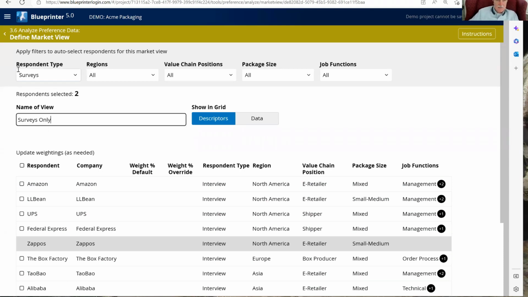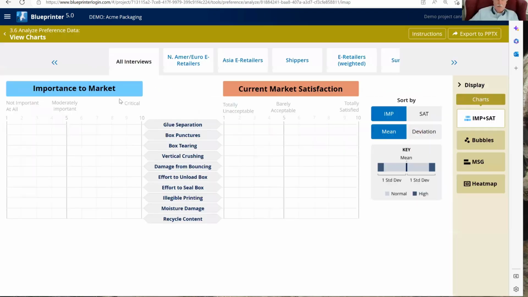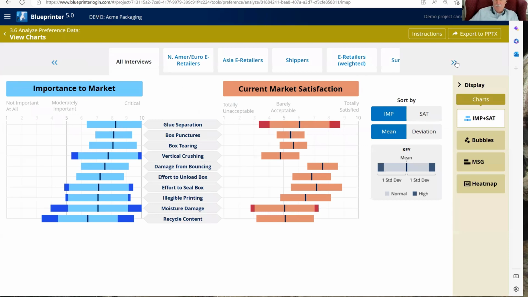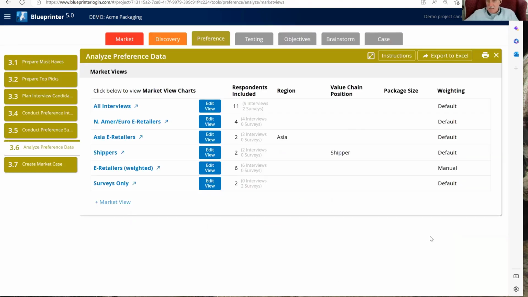Is that just that simple? Exactly. Yep. Okay. So now when I'm going across here, I've got one just for the surveys only. I guess it was only one survey. All right. So that's it for the surveys.